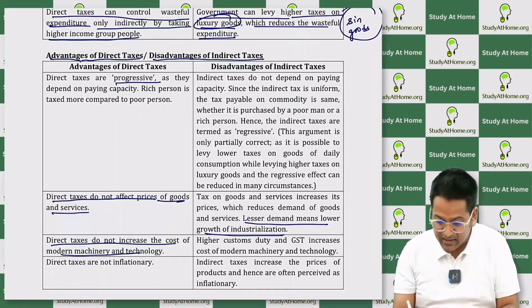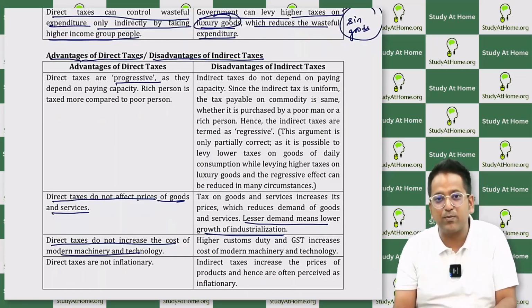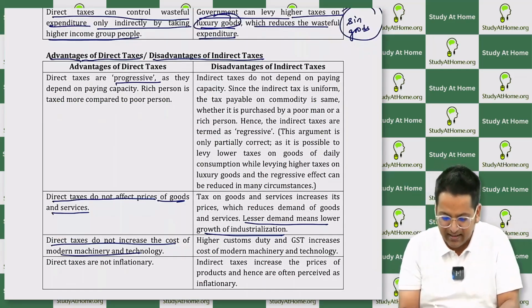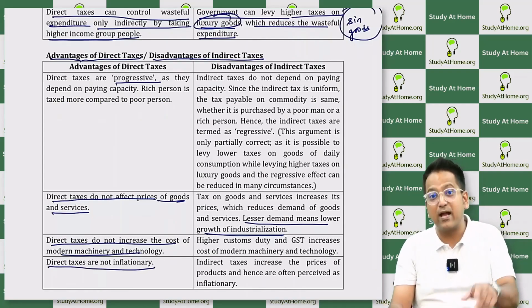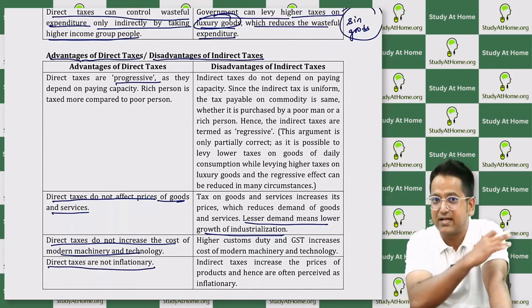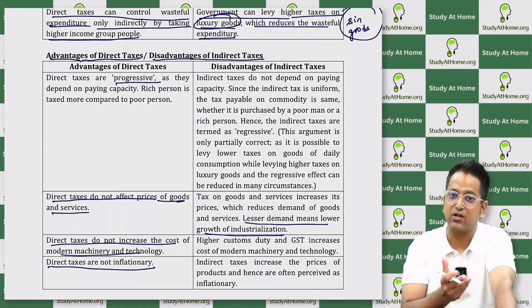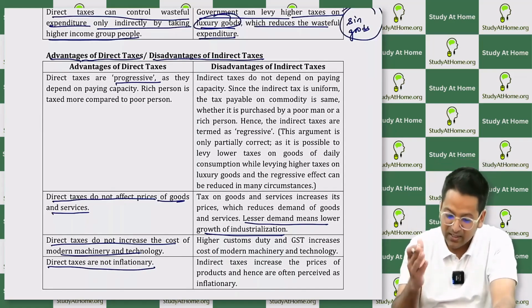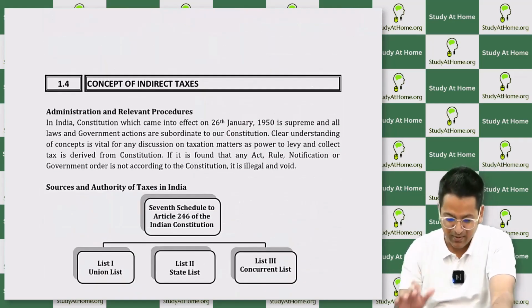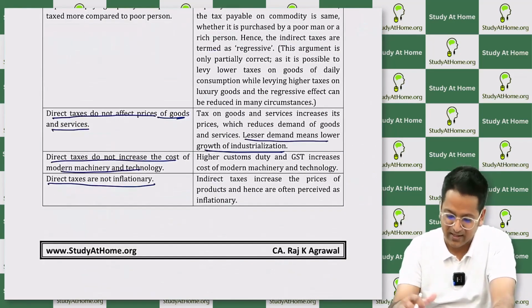So indirect taxes cause these problems, while direct taxes don't lead to inflation as they don't affect machine prices. Inflation is not because of direct taxes but because of indirect taxes. Goods and services become expensive due to taxes, and this leads to inflation. So these are the drawbacks of indirect taxes. They come with disadvantages as well as advantages.